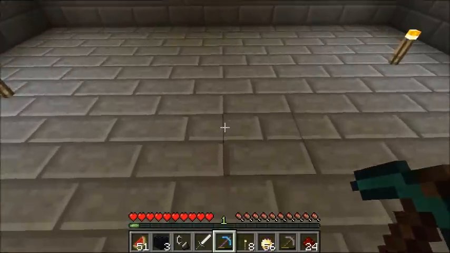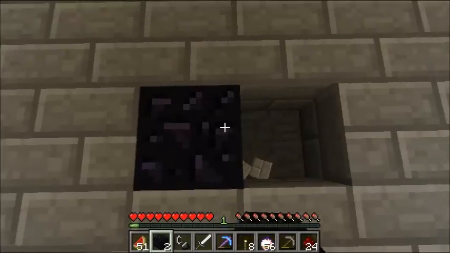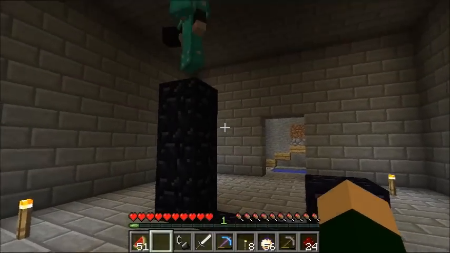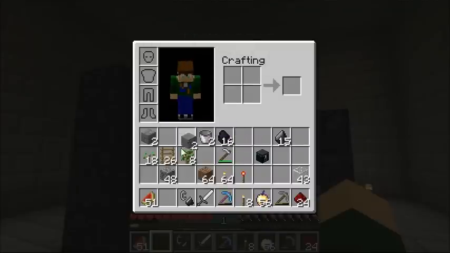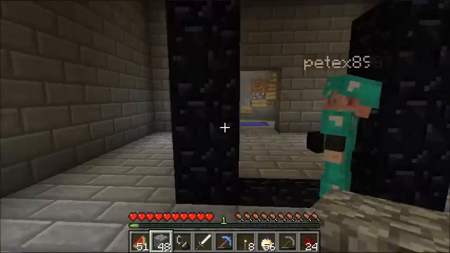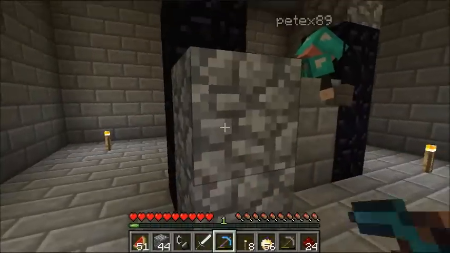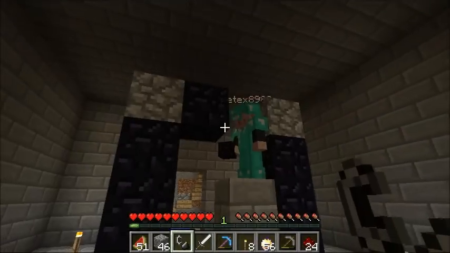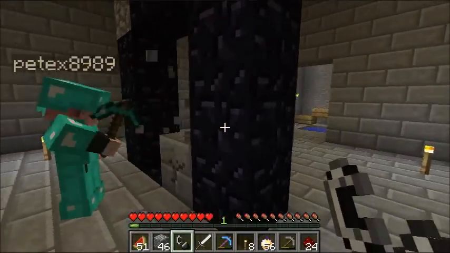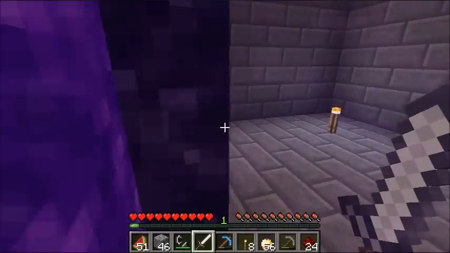All right. Got it. Since this is symmetrical by two, I'll place it maybe right here. All right. Got it. All right. This better lead to the same place. Let's test it.